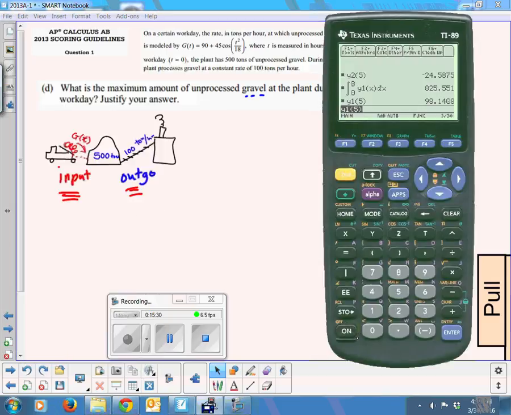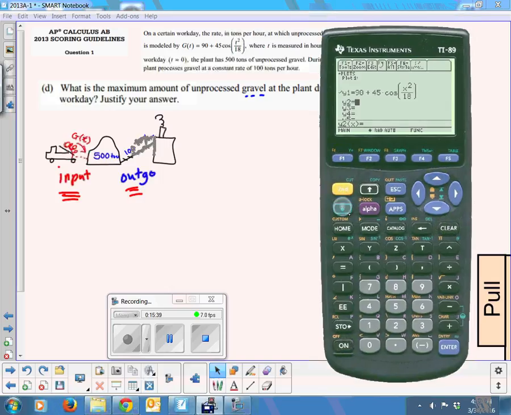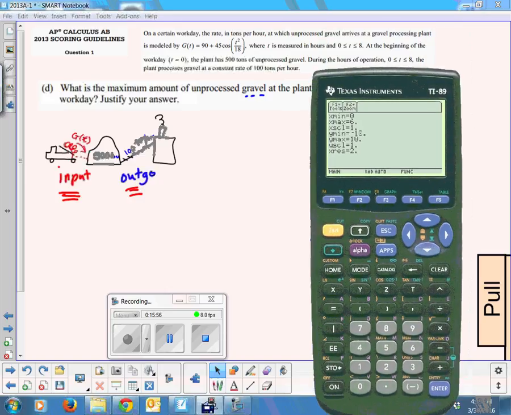So I'm going to go back to y equals, and I'm going to get rid of that derivative function. We don't need derivatives anymore. And just for kicks, I'm going to graph this thing and see what it looks like. It's probably going to be crazy. Ooh, it looks like my scale is weird. So maybe window. I want to go backspace 0. Oh, we can change that from 0 to 8.